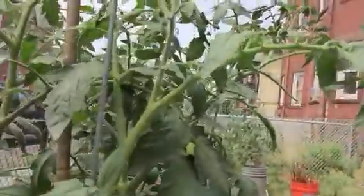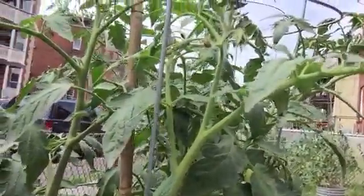But hopefully these start producing. I found out the cherry ones, the small ones, not the big ones, but the small cherry tomatoes, they're also more resistant to BER. So that's good. I tasted one last week, one just ripened up perfectly, and I ate it and it was just perfect. I've noticed I don't have any BER in the little cherry tomatoes. Those plants are fine, but it's the other plants that I'm having some difficulties with.